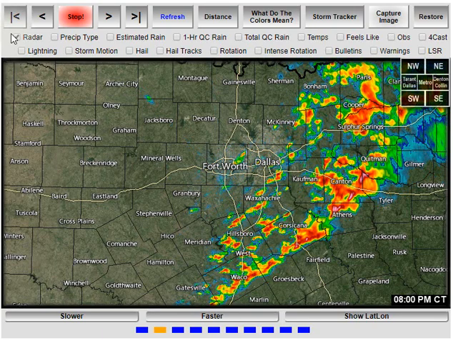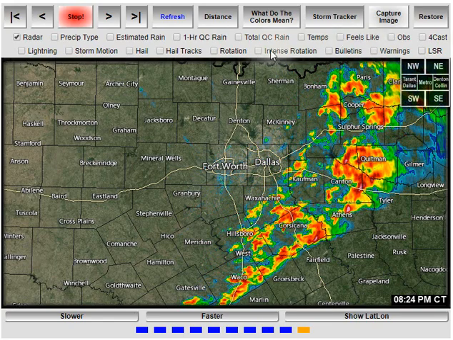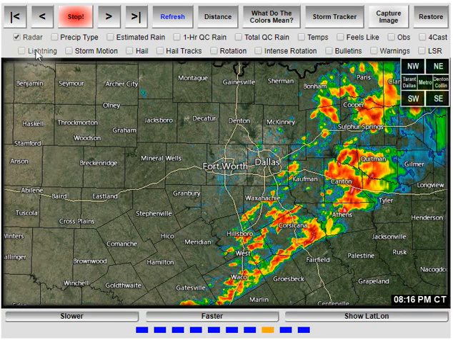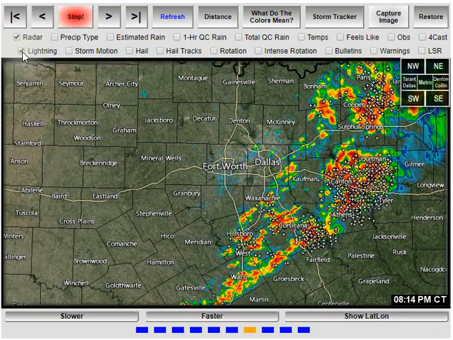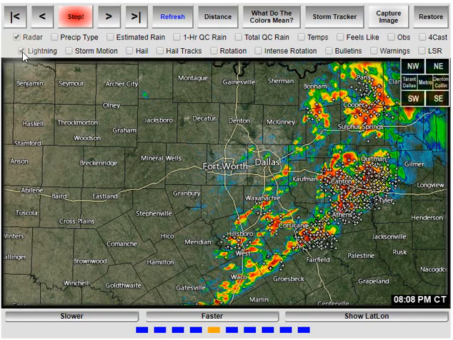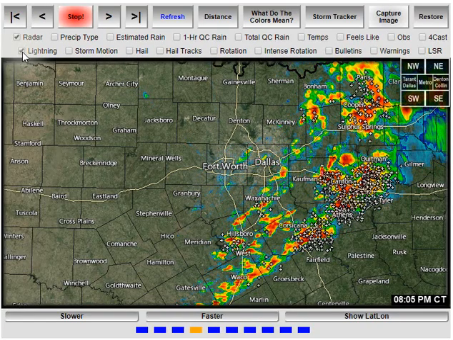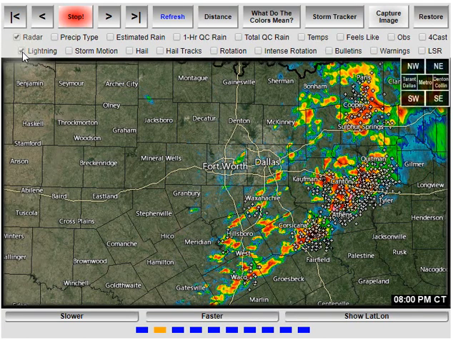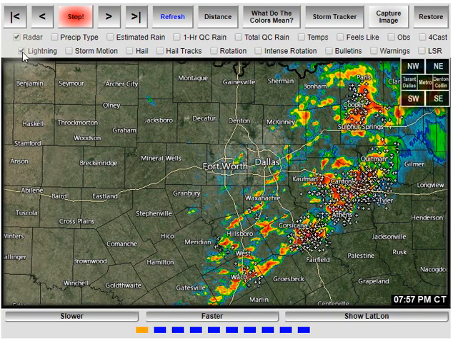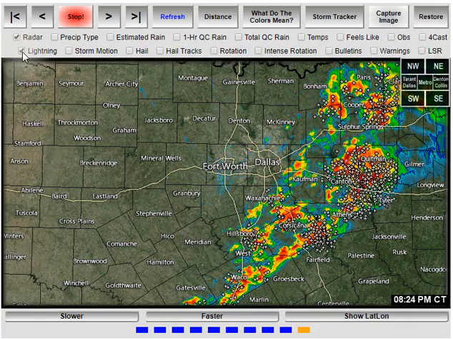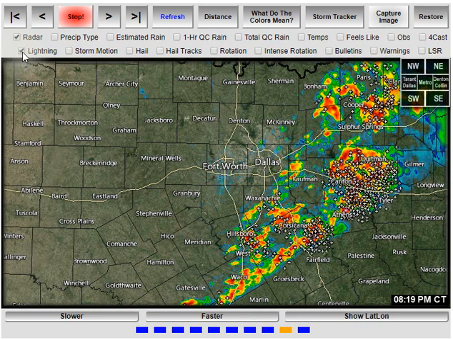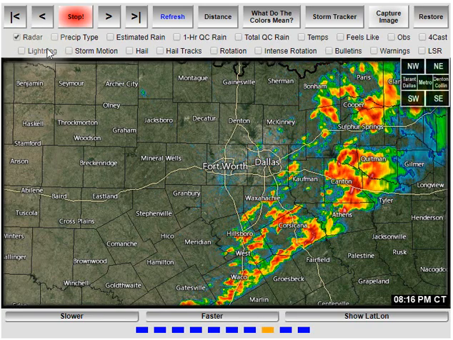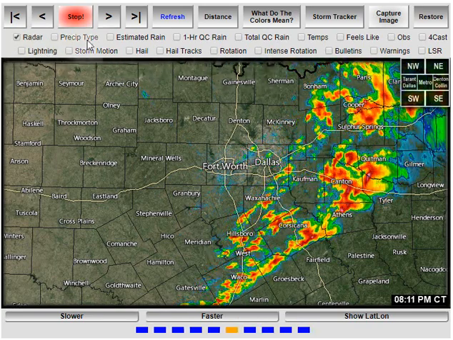And again, you have a lot of options up here across the top portion of the screen, and I'd like to kind of go over these individually. And some of these you probably already know. For example, lightning. If you click on the lightning, you'll see where the lightning is occurring. Now, this is only lightning that actually strikes the ground. I've kind of removed the lightning that flashes from cloud to cloud. So where you're seeing the little plus signs there, that of course is where the lightning is actually making contact with the ground itself. Now I'm going to click these on and off, because if you start clicking them all on, it gets really kind of cluttered.